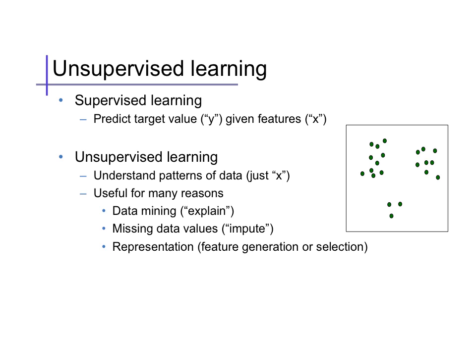For example, if some of our data are missing features, so meaning we couldn't observe that feature's value, then unsupervised learning models can be used to fill in these missing values in a process called imputation. Similarly, unsupervised model information could be used as features, either to augment the original features or replace them with our simplified explanation of the data.